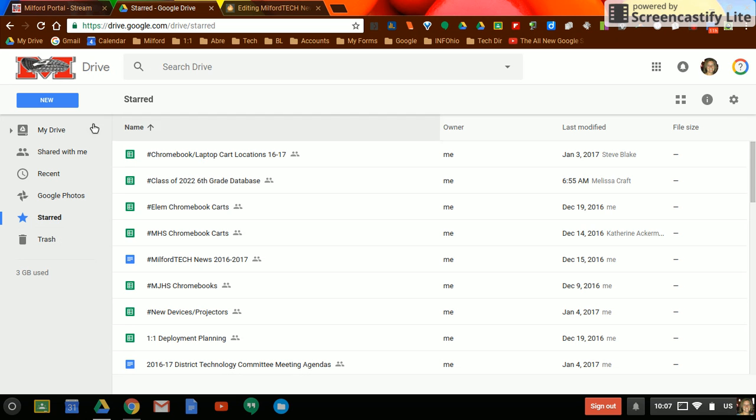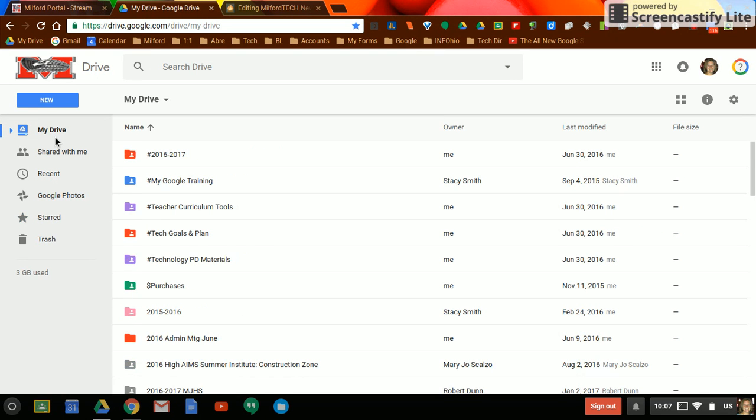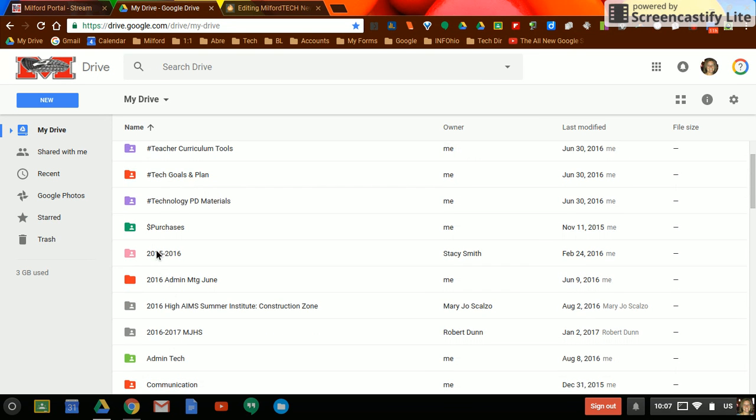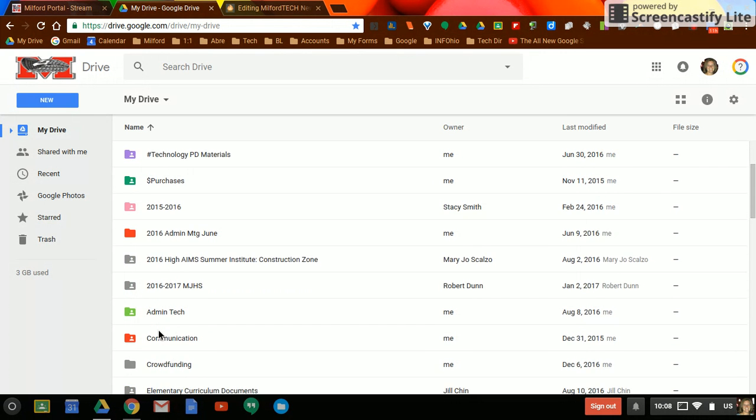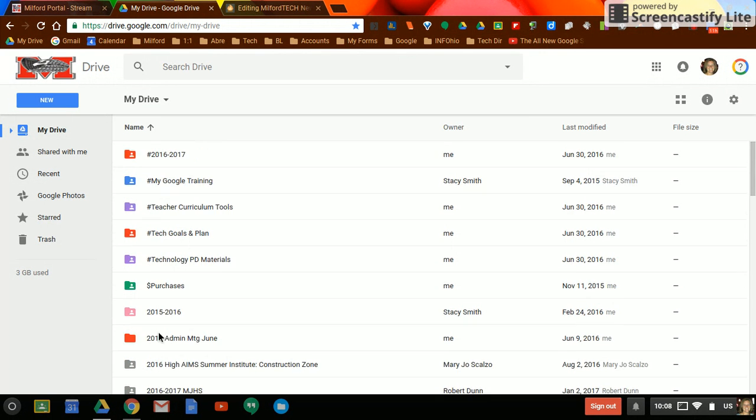As you work your way across the screen, as you're looking at Drive, you'll notice the titles of my folders down through here are listed alphabetically, except numbers come first. If you have them numbered, they'll show up at the top. Before that will be special characters. So I have hashtags and dollar signs at the front of the title, which brings them to the top of my list alphabetically. And then numbers come next, and then you'll see the rest are alphabetical in order. So you can decide if you want to rename folders that you want to stay at the top. I use these most frequently, and that's why I have them up here.